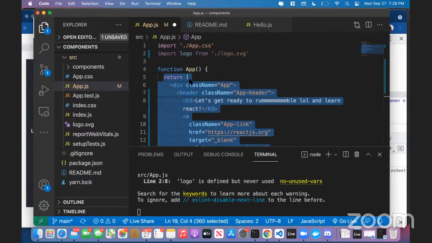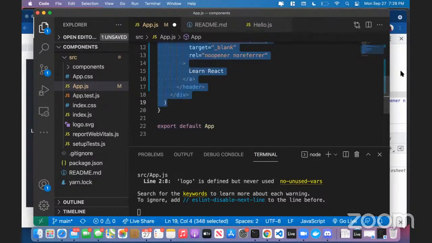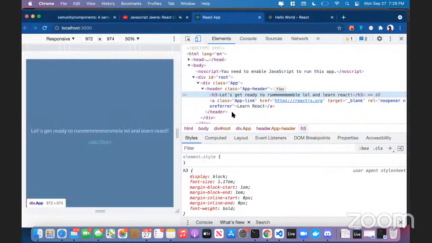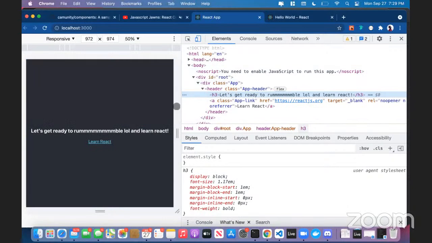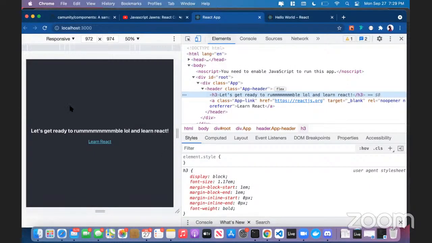Its job is really to define and return the JSX that is going to be rendered on our screen. And when I say rendered on our screen, I mean show up here in our HTML. We use that word render a lot in React. What we're talking about when we say render is what actually gets transformed from the JavaScript elements to the HTML elements on our screen visibly.